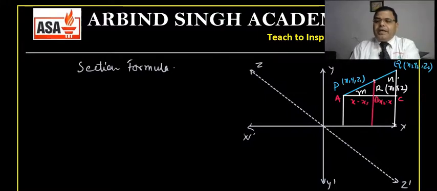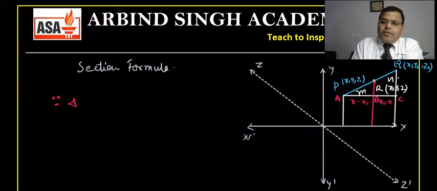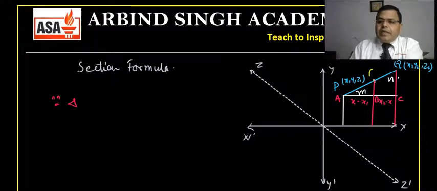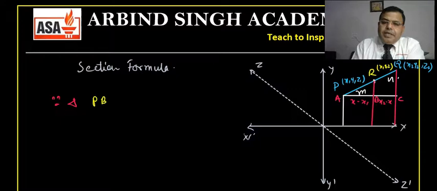So here we can have these two triangles that are similar. Let me write this much clearer. So this is PR, and R is this point, and the coordinate of R is x comma y comma z. R is a point, and this is the m part, that is the n part. Clearly, triangle PBR and triangle PCR are similar, isn't it?